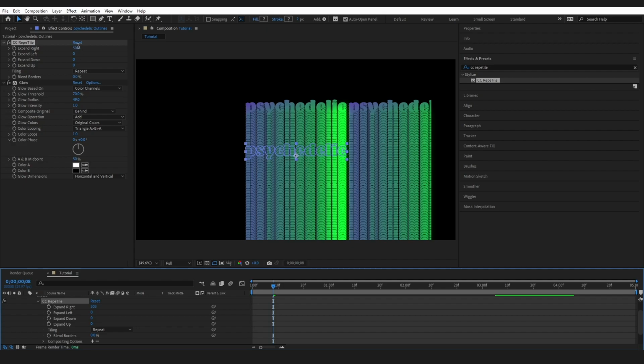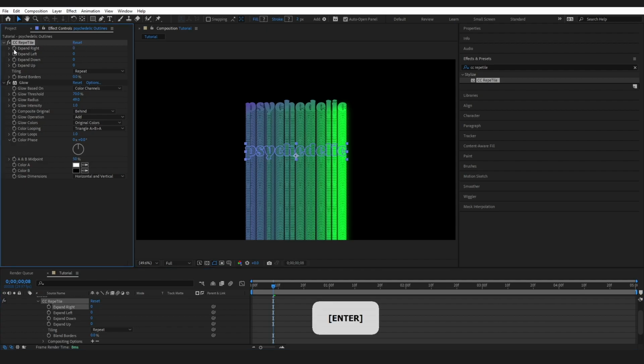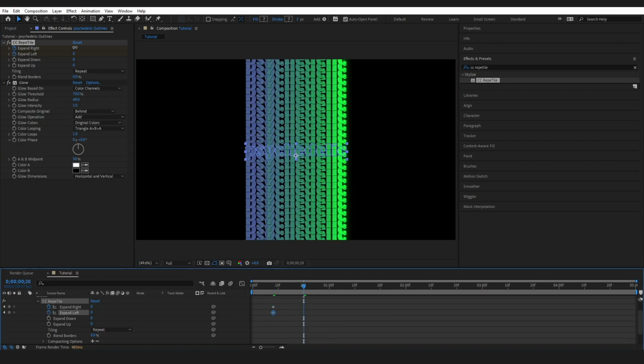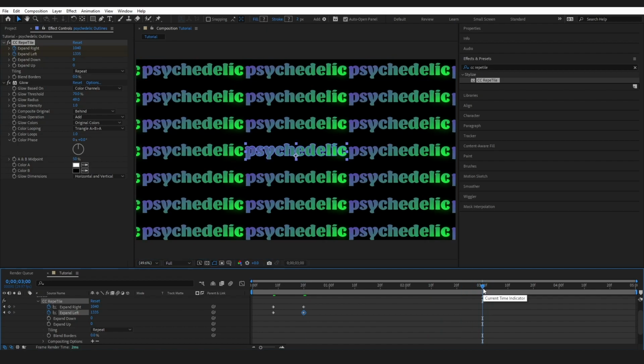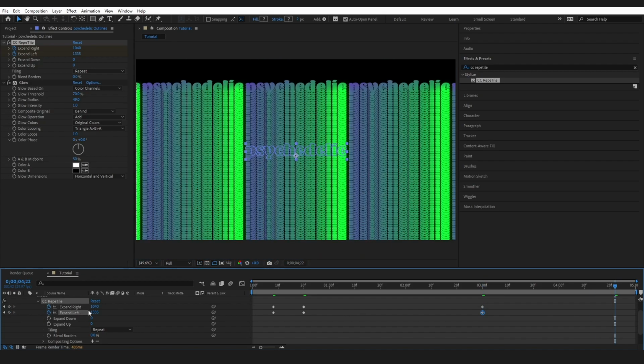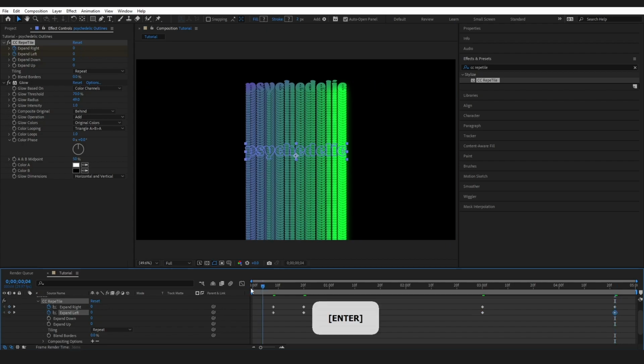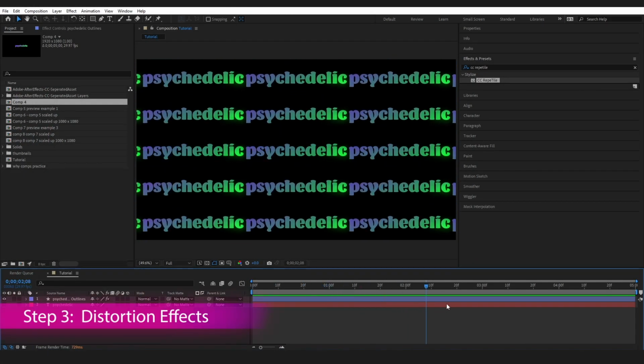On frame 8, I'm going to leave this at 0, and I'm going to add a keyframe on our expand right and expand left. Come out to 20, pull these numbers way out. Then I'm going to move way out to 3 seconds. I'm going to just add 2 more keyframes, and then I'm going to come right out to the end again, and I'm going to go back to 0. Right, so I am happy with this animation.